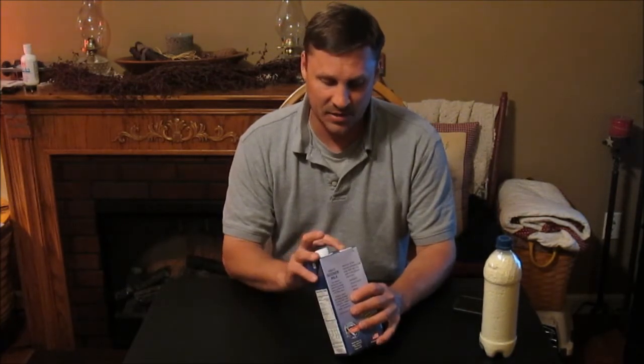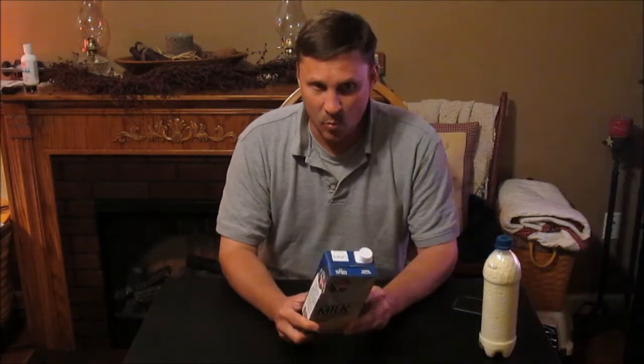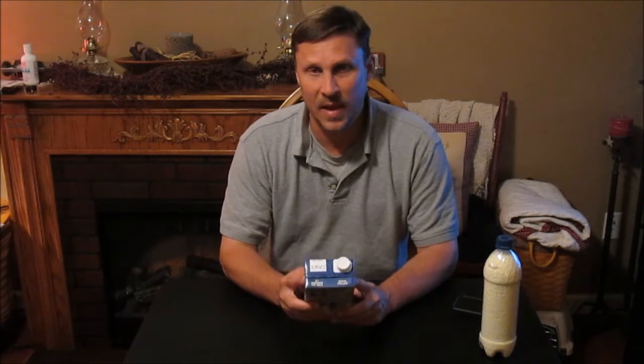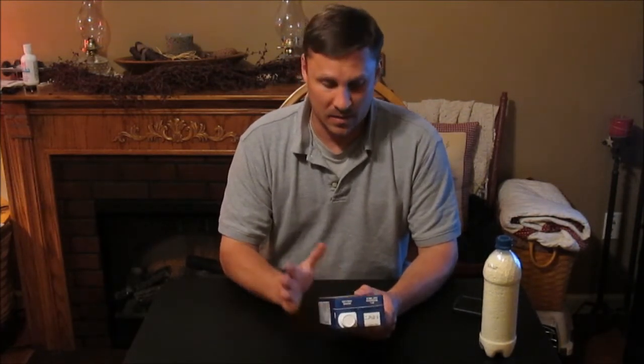The manufacturing date on it says 31 May 2015. So this being August, I have about 9 to 10 months of shelf life remaining. I just got done watching a video by Katz Cradle, and she had some that was about two years past the manufacturing date. She said the milk was still good — the texture was good, the taste was good. It tasted just like when she first opened the first batch.